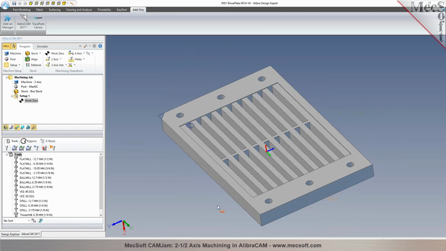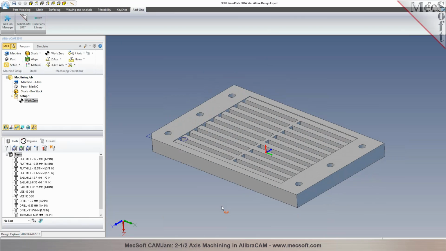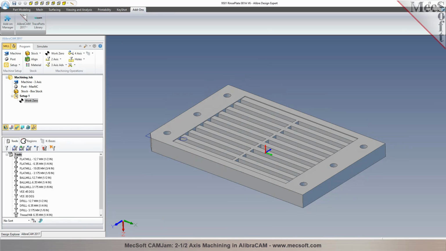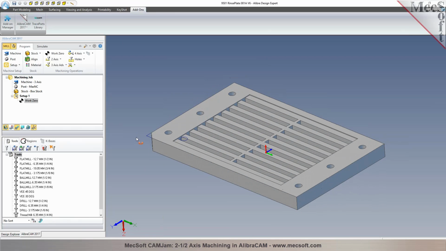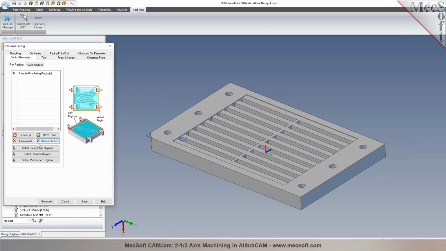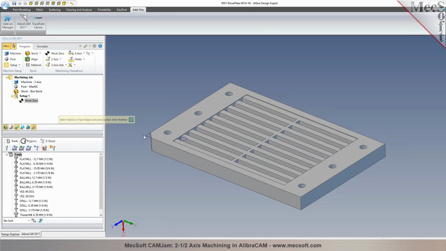Great. Now in the next step, you would want to basically go ahead and face this down, right? So you have this thickness of material that's being left above it, right? So you want to face it down. So we could do an operation called facing under 2 axis. Okay. And you can pick either a sketch or you can pick a bunch of face edges. You already have a sketch in Geomagic or Alibre that you created.